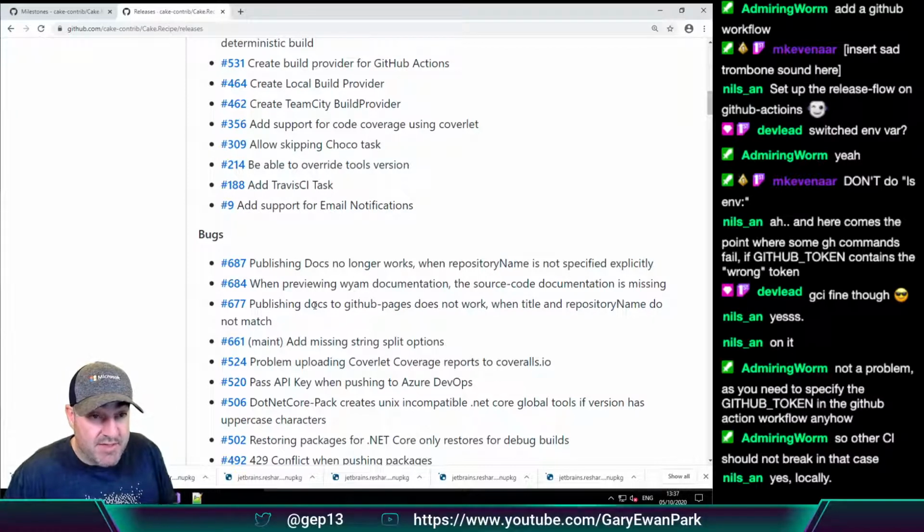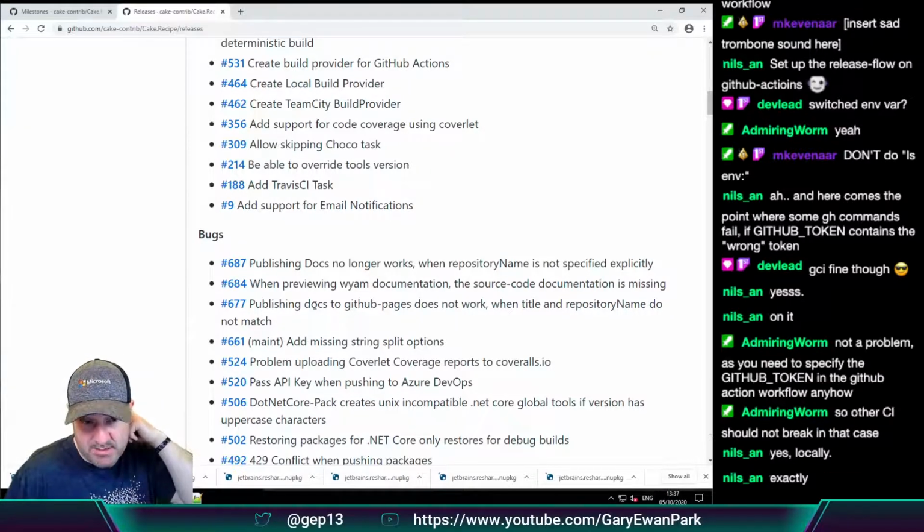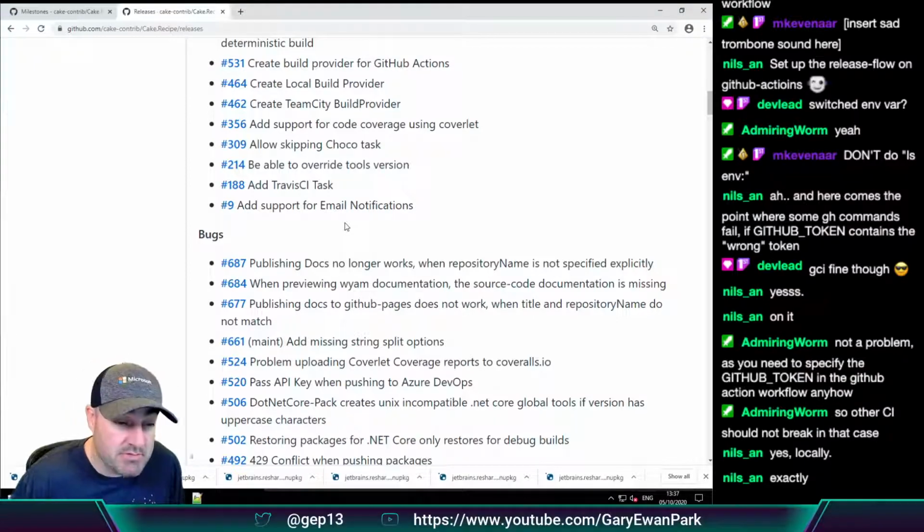So I think that's good reason to not use GitHub underscore token as the environment variable name, because I would have that set up locally as well. So it's a good reason to change the nomenclature to use GH rather than GitHub.